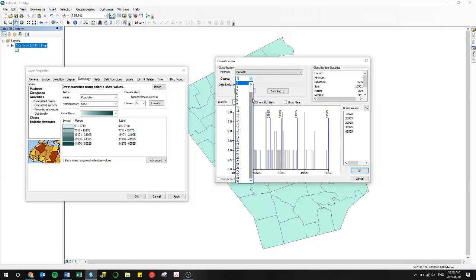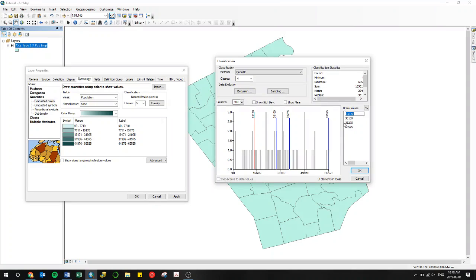And you can choose how many classes. We can do 32 quantiles if we wanted to, but that's not super useful because color recognition is difficult. So we're going to do 4. We'll do quartiles. And this breaks up the data. You can see down here all of the data that you have are these little gray bars, and all of these break lines are in blue. You'll see the break values here, and you can actually change them if you wanted to.